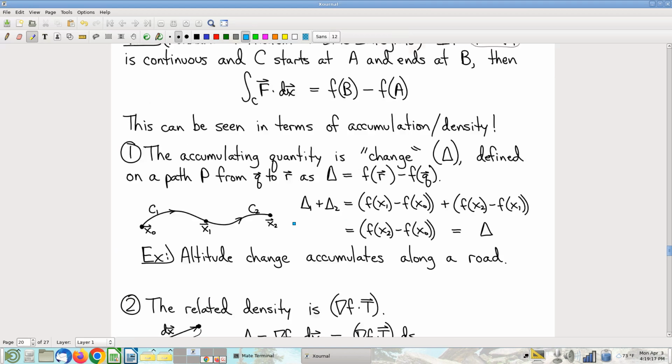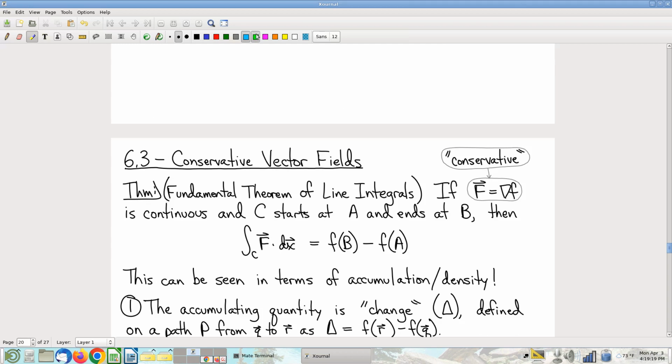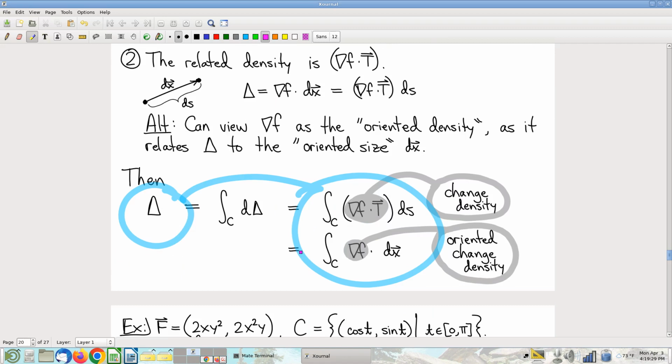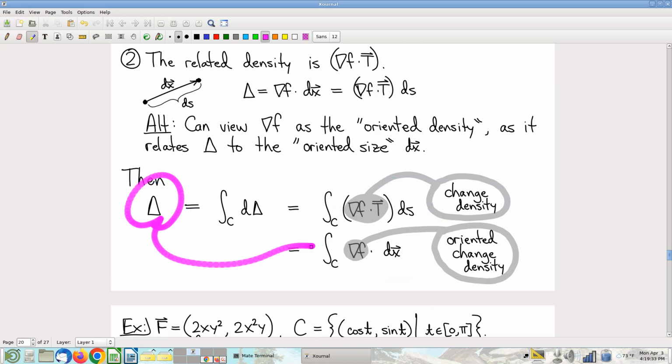And if you look back up here to how it was stated in the first place, it was stated as the vector field is a gradient, and it was written as a vector line integral. That would be this version of the theorem. Yes? Is the second one flux in the first one? There's no flux. Oh, no. No flux here.